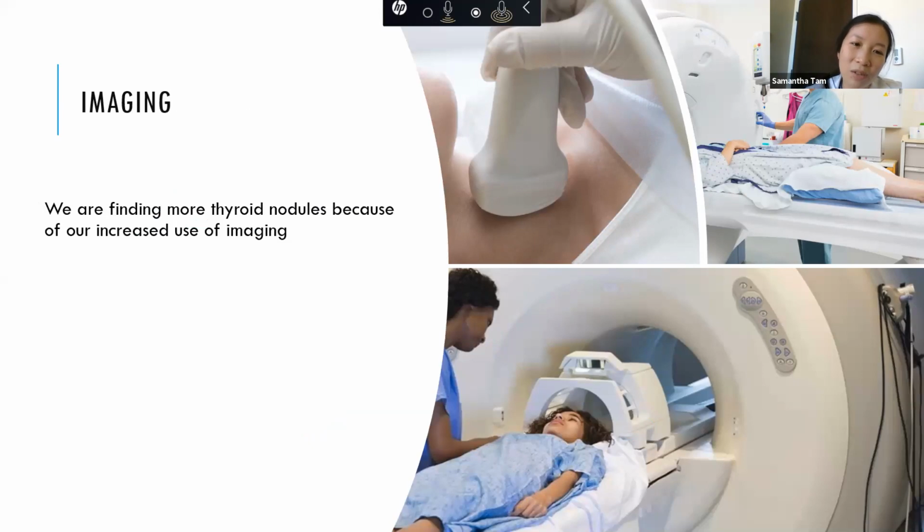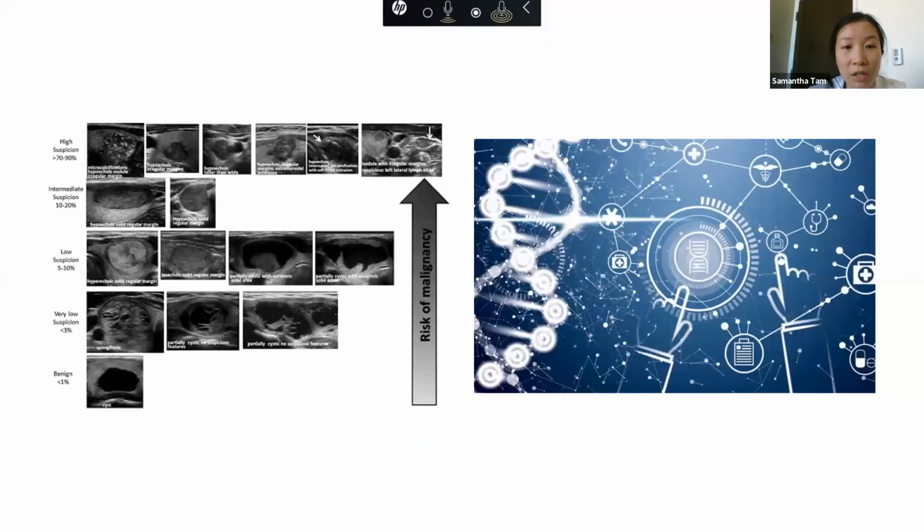So when we looked at our numbers for thyroid nodules and thyroid cancers, we found that there was an increase in those numbers with these imaging technologies being used more frequently, but we weren't necessarily making any difference for those patients. So one thing that's really changed in managing thyroid nodules and thyroid cancer is we've been trying to figure out ways for us to do less surgery in the thyroid. And ways that we've been doing that is utilizing things like ultrasound criteria to figure out whether or not a nodule needs to get biopsied or not.